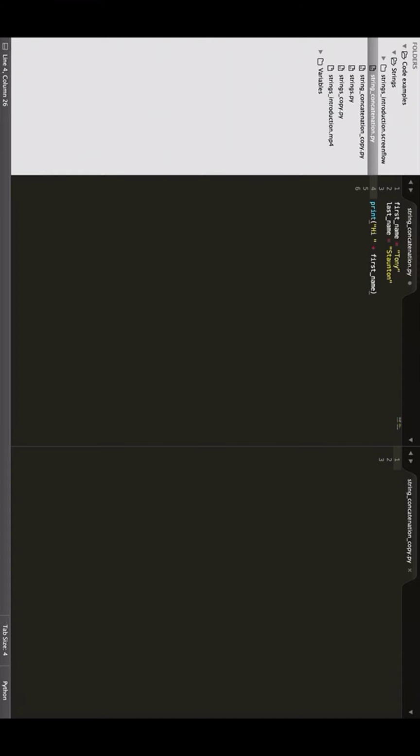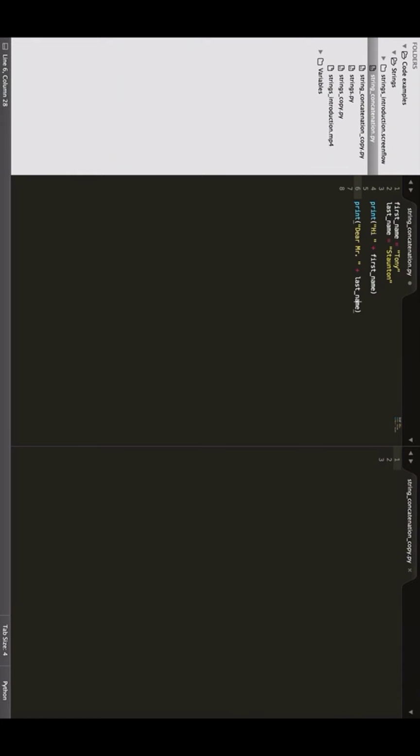What about if we were doing a more formal kind of email? Print. Then we open up our double quotes again. Dear. We leave a space there. Close our double quotes. Use the plus symbol again. And we have last name. And I've actually just left out one small piece here. Dear Mr. and then a space. And our last name.